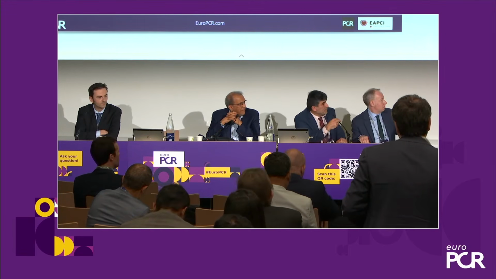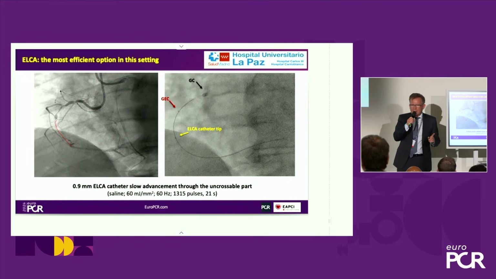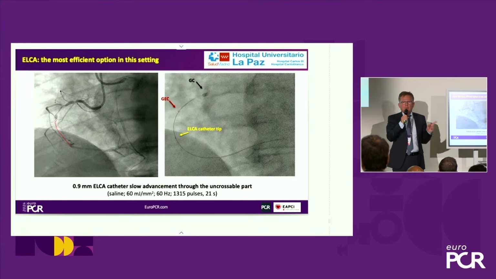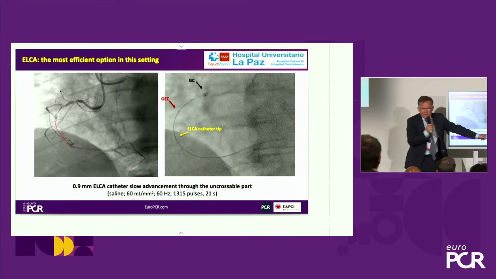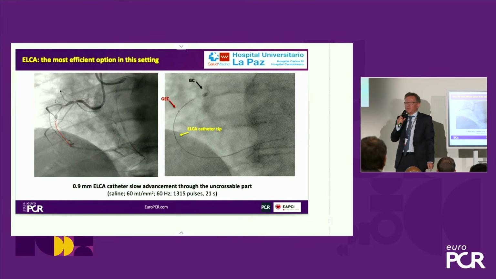Yes, it's very important. First, I'm very fond of performing a good angioplasty, but in the shortest possible time. Just what Mohamed said, just look, it's only 1,315 pulses. The people who use a laser in this case know that it's a very, very small amount of energy. It's a very fast procedure.